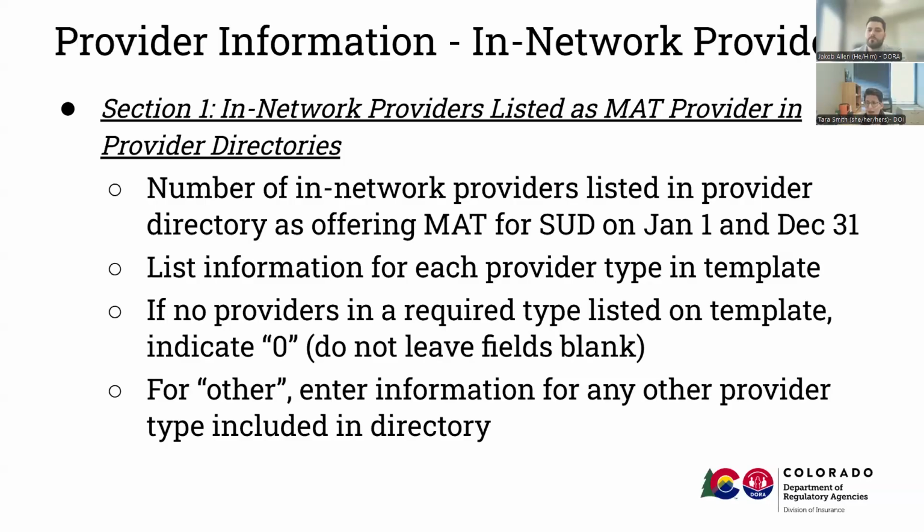And then to some of the questions that we see in chat about having different networks across different lines of business, the other shift we're making this year, in the template and in the instructions, is that it does not require reporting at the network level. So this would be an aggregate number of the providers across the networks that you provide within a market. And so we would expect that list to be deduplicated if the provider is listed in multiple networks. The idea was to try to streamline reporting for you, so you're not having to submit a different template for each different network that you have, but rather report that information to us in the aggregate. So those are the two clarifications to make related to this.